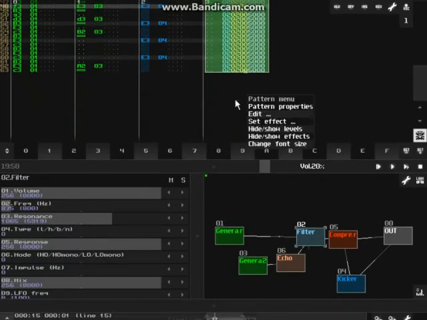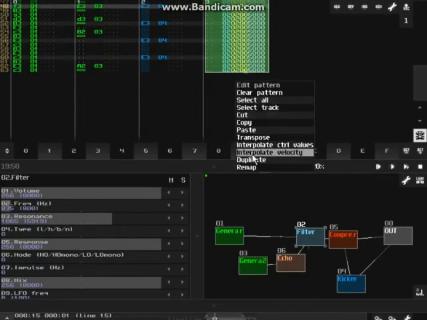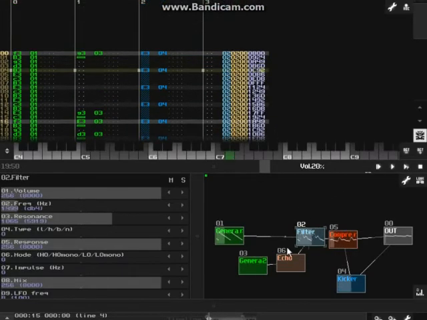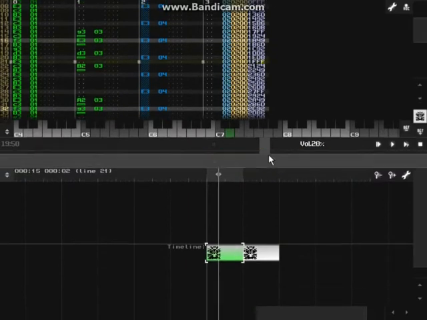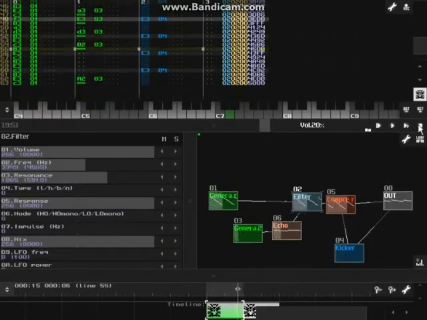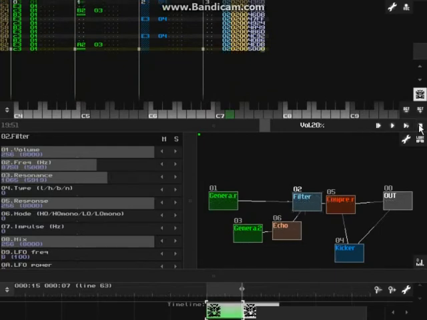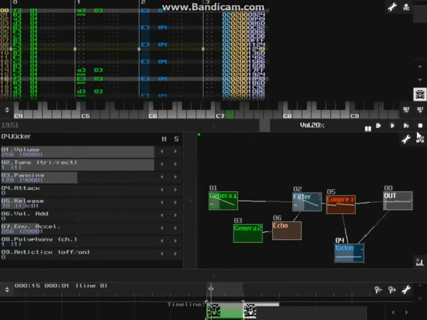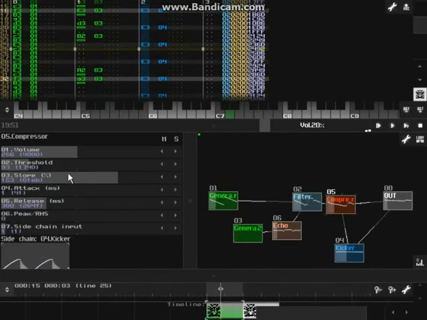We select the whole column, right click, go to edit, select interpolate control values, and then we hear it. Not bad. Now, one other thing we're going to do is make this kick a little longer.